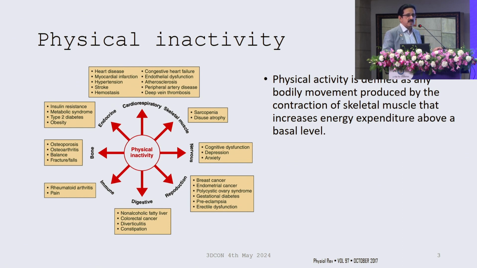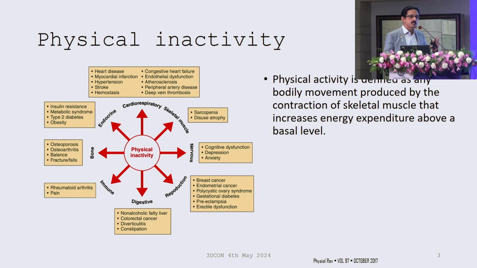If you look at it, physical inactivity touches almost all the domains in our bodily function: the digestive system, reproductive system, nervous system. Most important, and most neglected, is the skeletal muscle. I'm sure that if we did a bioimpedance scan in this august audience, almost 40% of you would be sarcopenic. Forget about your age, I'm talking about the muscle. We talk about BMI, that's where the starting point is, but we have to move beyond BMI. Now we have to talk in terms of SMI, skeletal mass index. Physical inactivity is going to accelerate sarcopenia after the age of 30 years.